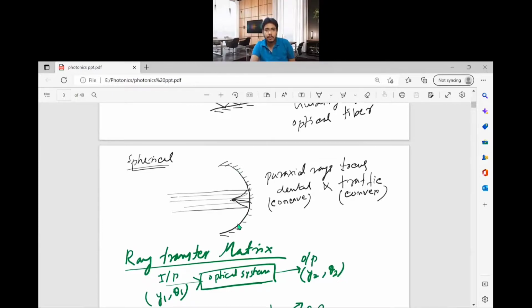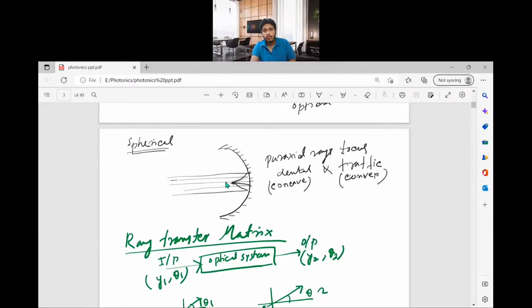And the last is the spherical mirror. It has neither the focusing property nor the imaging property, so different light rays will be reflected to different points. Only the light traveling very near the optical axis, making a small angle with the optical axis, is known as paraxial rays. These rays can be focused at some point. So this is the paraxial approximation.